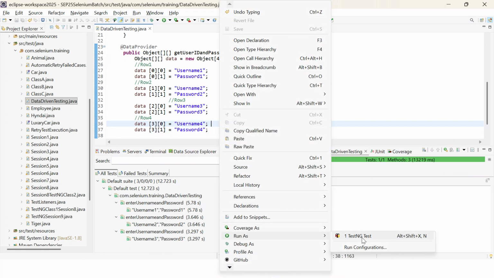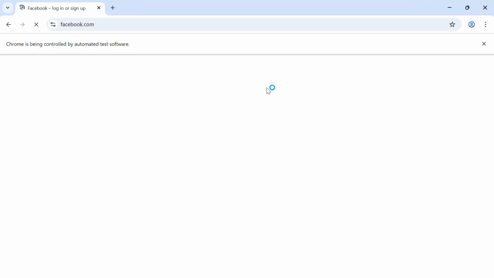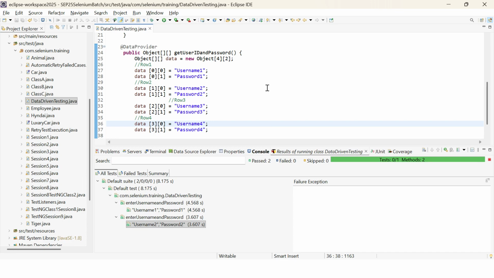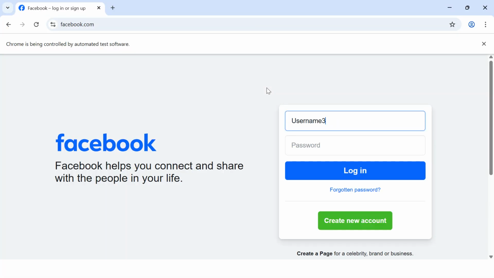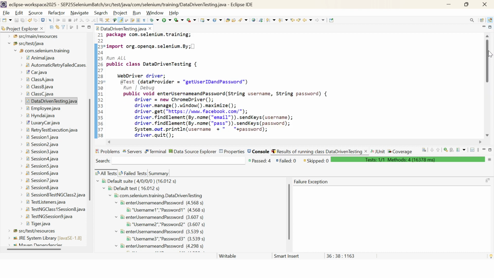Tomorrow, if you need to run for 2 instead of 4, you need to remove the data or comment it out. That might be a tedious job, and sometimes error prone, as some defect or error might creep into the script. So now we'll keep our script and data separately. In case I need to update only my data, I will just update the external data source where the data is kept. In case I want to update my script, I will only update my script. That is our objective. Now our objective is to read the data from the Excel sheet today, and reading and writing I'll be covering in the next session.